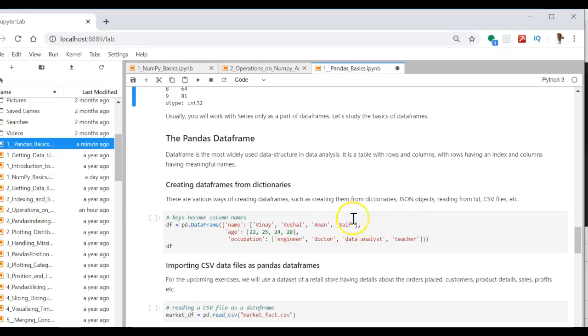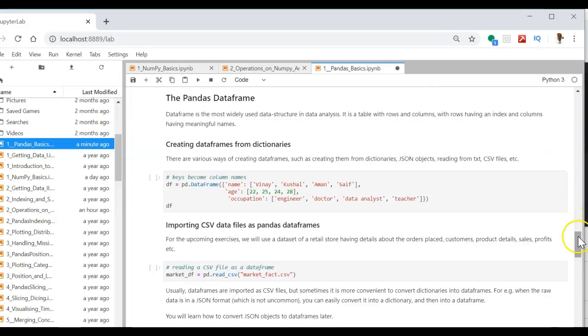Now the pandas data frame. How to create the data frame? Well, more often than not, you won't need to create a data frame manually. Actually, when you upload the file from outside, or when you access the data into the Python console from outside, a data frame is created. Like you will be usually uploading a CSV file or a text file or an Excel file into the system. So when you upload, it will create a data frame.